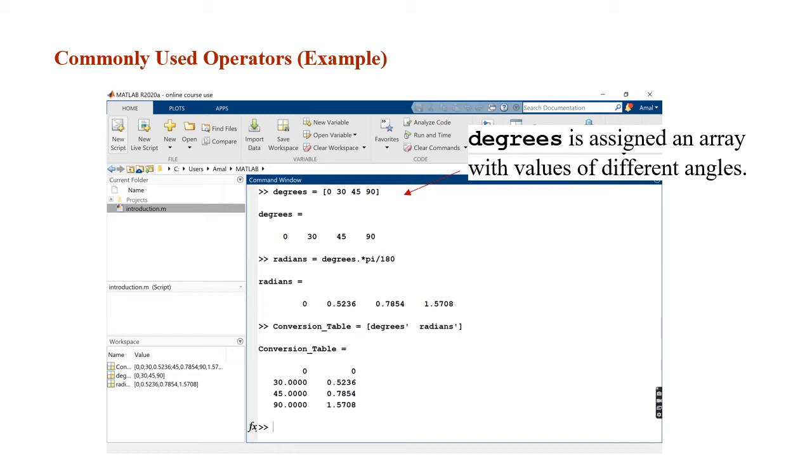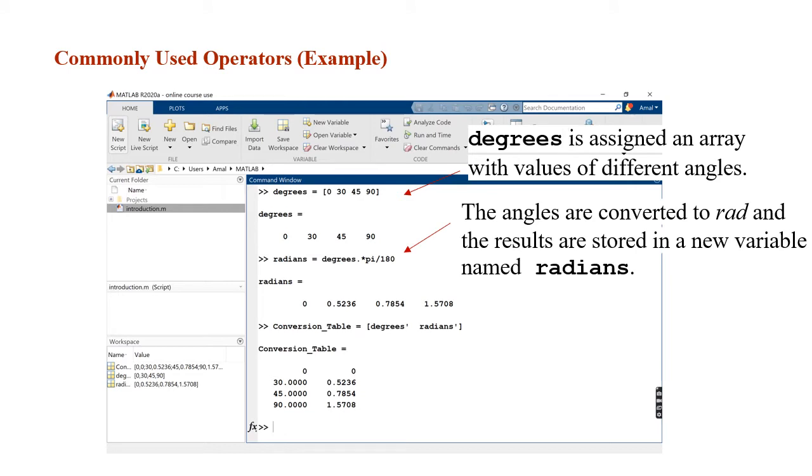So we can create a new variable named radians that's equal to degrees multiplied by pi, which is the built-in variable, 3.14, and then divided by 180. Since we did not put a semicolon at the end of the line of code, MATLAB will output the result for us. So the result would be the values in radians of the inputted angles.